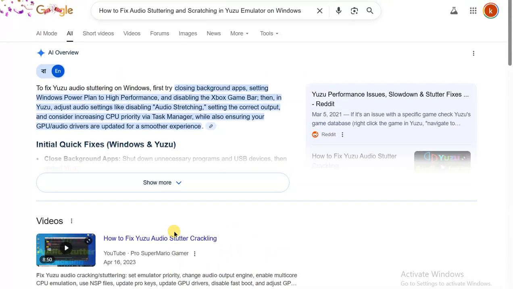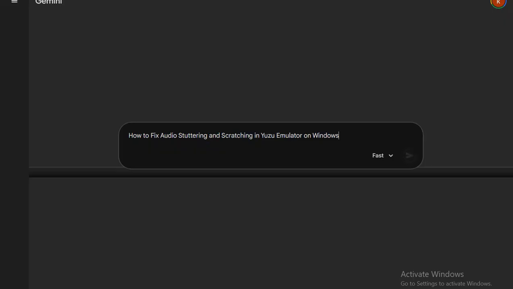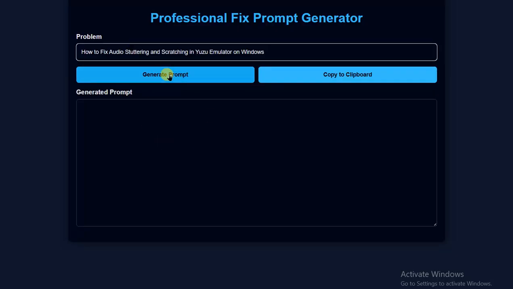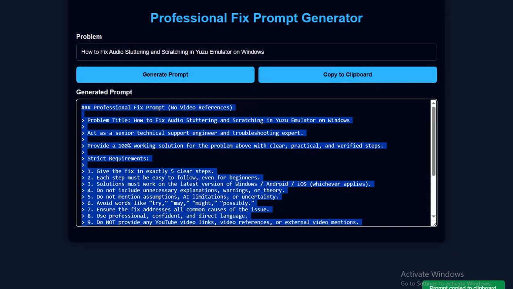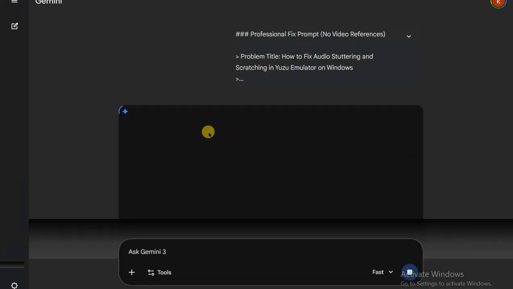Many solutions online are long, confusing, and hard to follow, asking you to reinstall drivers, tweak hidden files, or edit system settings, which can be risky and time-consuming. But today on Rexist, I'll show you a secret easy trick that fixes this problem safely and quickly in just a few simple steps.